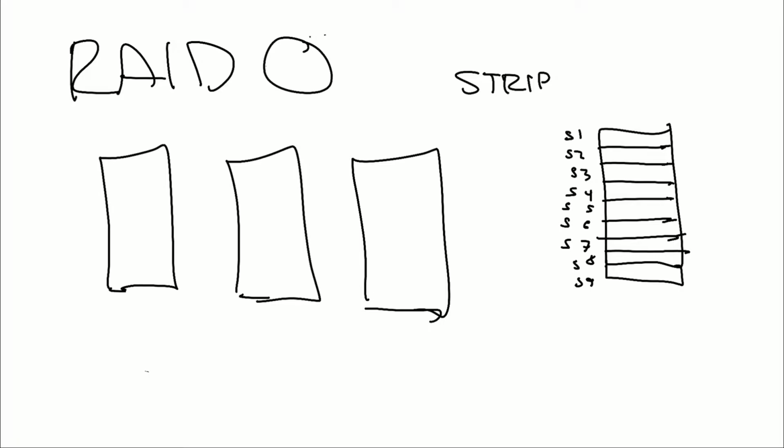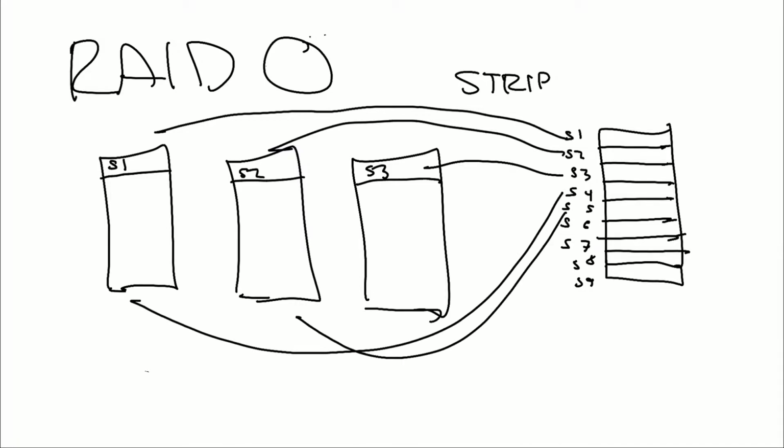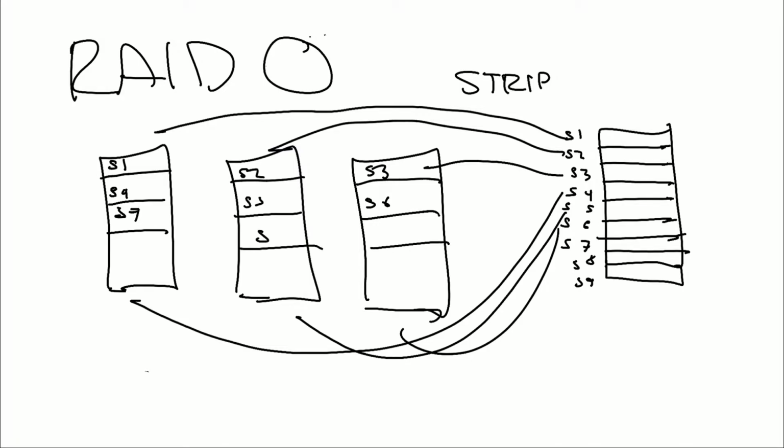So what you do is you store piece 1 here, piece 2 here, and piece 3 here, because you can write those at the same time. So in the time it takes you to write 1 strip, you'll be writing 3. Then for the next 3, you do the same thing. You write strips 4, 5, and 6, which takes the same amount of time it took to write 1 strip. And then you do the same for the last 3, which is 7, 8, and 9. So this drive contains the first part of the file, then the middle of the file, and then near the end of the file. So it has strips 1, 4, and 7.